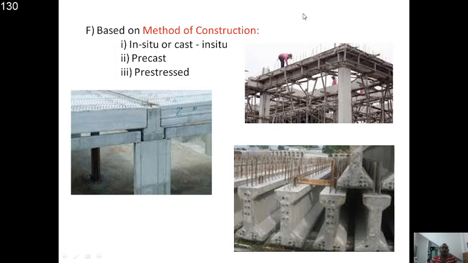See, beams can also be classified as per the method of construction. So there might be in situ or cast in situ. You see in this figure, the beam is constructed on site by using some formwork like that. After arrangement of the formwork, these structures are the stability structures to pour the concrete to make a beam there. So hence it is an in situ structure or cast in situ. We are making the beam inside the site itself.